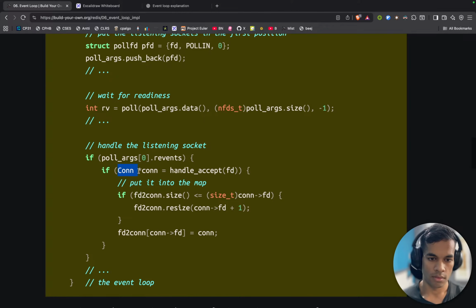If this thing equals this thing. Okay, this makes sense.